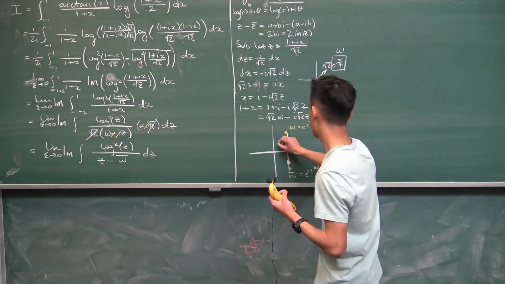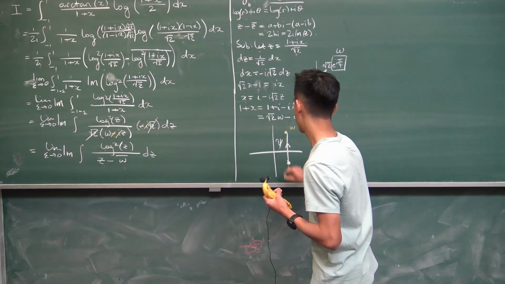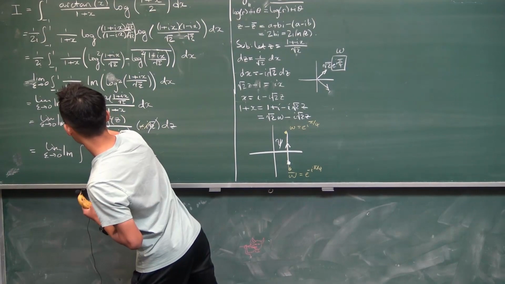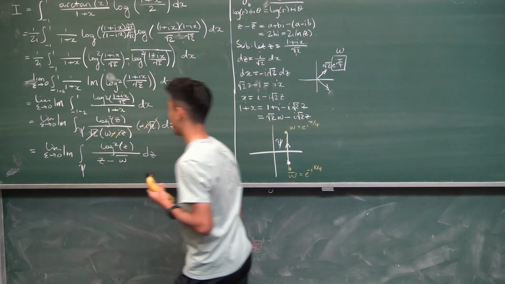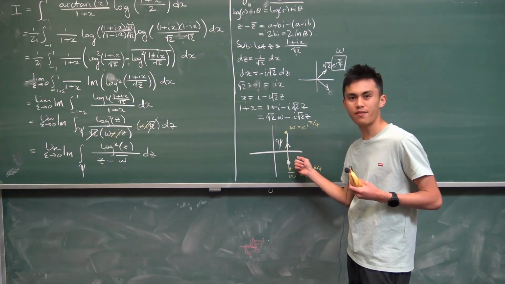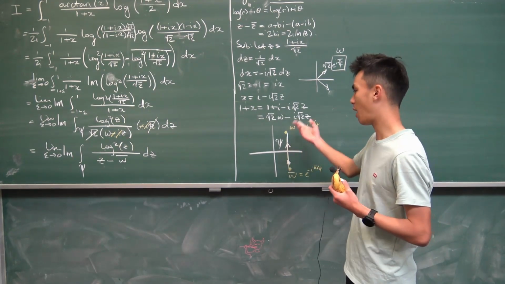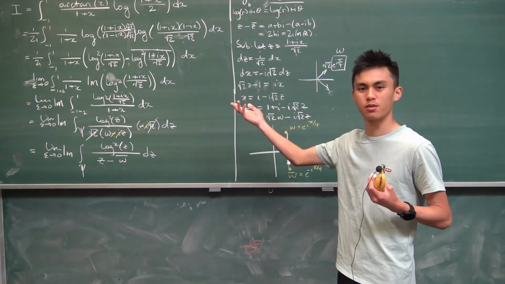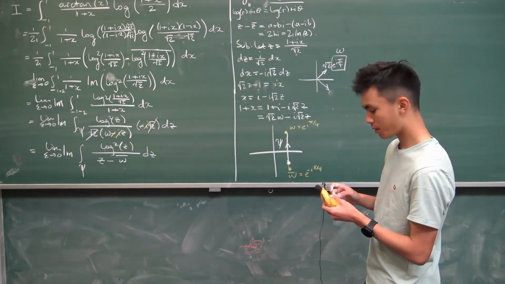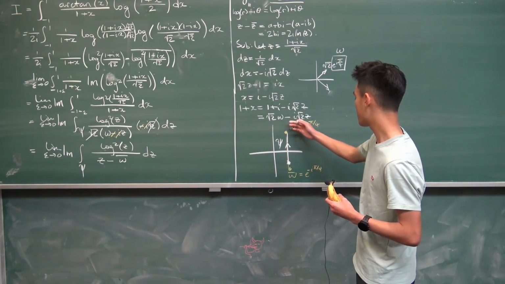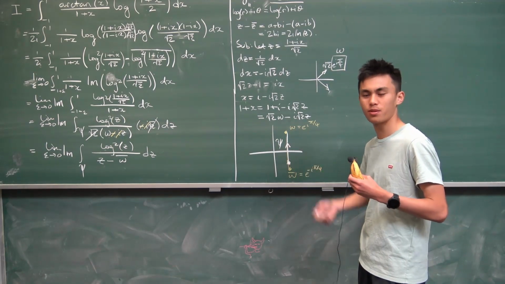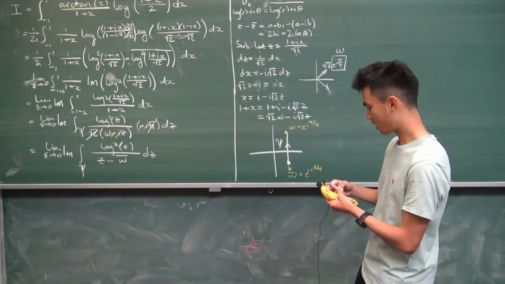I'm going to call that psi. This is our path over here, so we're integrating over psi. Now the next question is, how on earth do we even get a nice value? How do we evaluate this integral? We can't just parameterize, otherwise we just reduce it back to what we had before. You might notice that these are actually points on the unit circle, so maybe we can make use of that somehow.